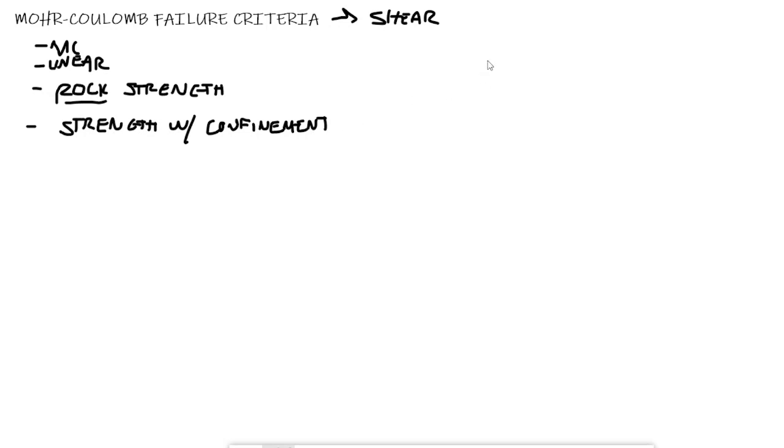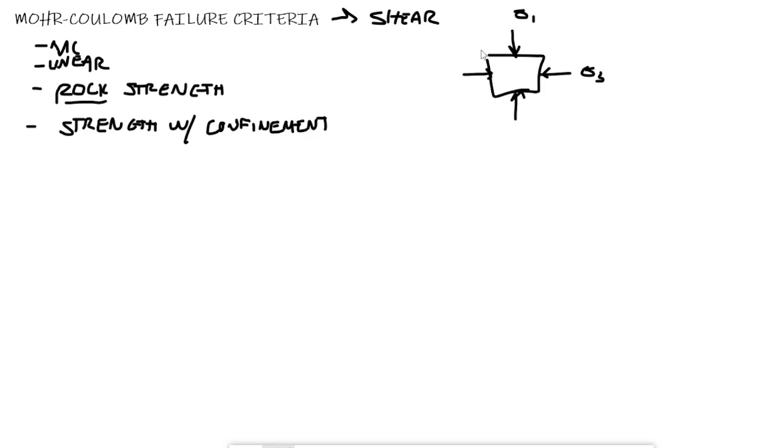And to illustrate that, we could do it in one of two ways. First, kind of the hand-wavy theoretical way would be a little stress element, right? And you could say, yeah, maybe vertically we've got our major principal stress, sigma 1. And then in the other direction, perpendicular to that, we have a sigma 3. And then sigma 2 would be the one that's in between the two, maybe acting into the page in that third direction, still perpendicular to both of them.